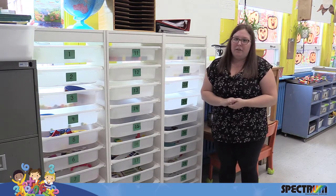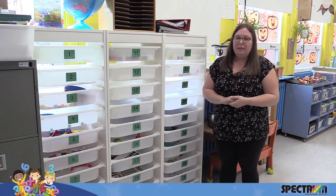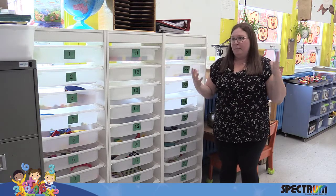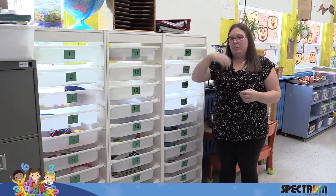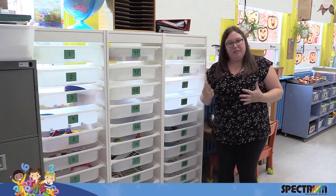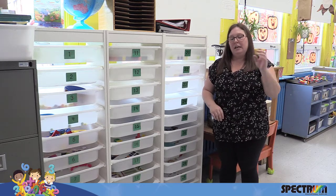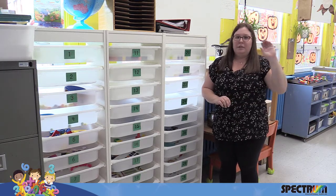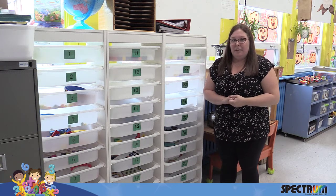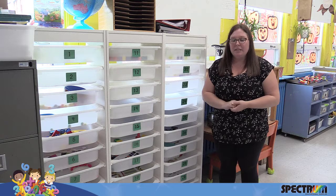Caroline Lessard, the instigator of the program, discovered that the boys and girls in her class were getting a little bit tired before lunch. So instead, she does her morning routine, then they have their recess, and after recess they have a free play session. And just before lunch, they do their activation bins.